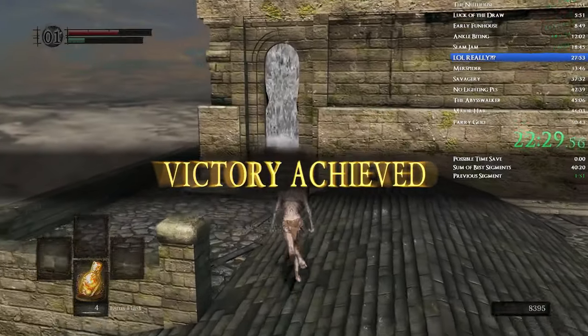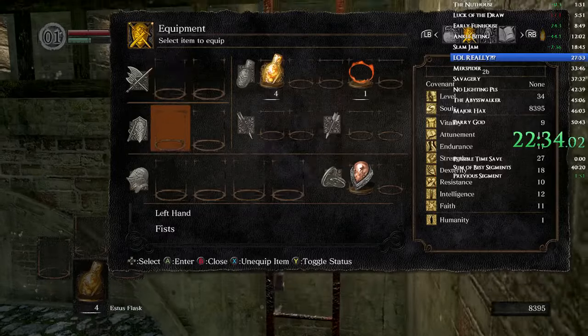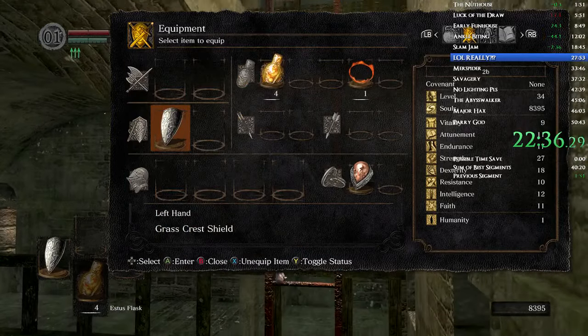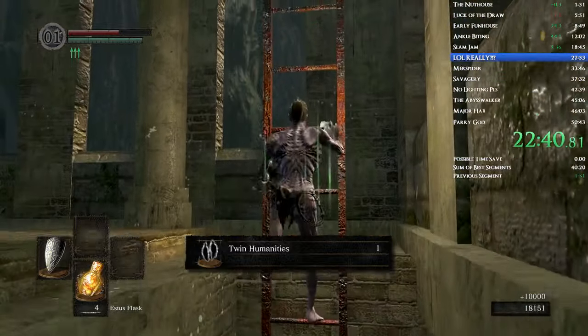I take off the halberd because we're going to run to the ladder. Easy fight. Usually very, very easy. That's the worst fight I think I've ever had. On the elevator, you're going to want to equip the Grass Crest Shield again. That way you can get your stamina buff back.